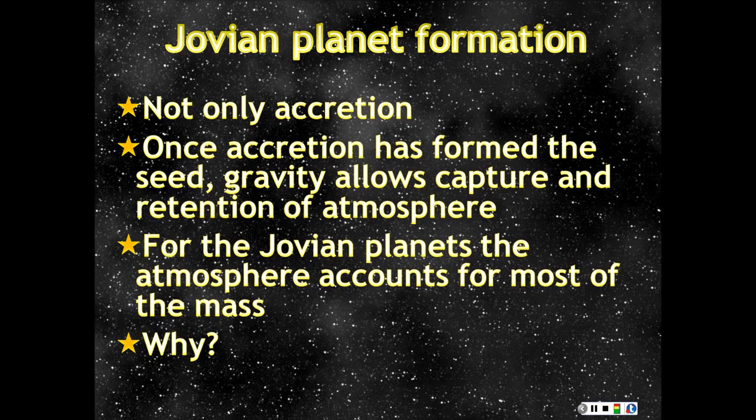Actually, I'm going to back up very slightly, because the other issue is that because you've got a seed and you're now collapsing gas down onto the Jovian planet, it essentially forms like a mini solar system, which is why planets like Jupiter and Saturn have so many moons, that you're now forming another little disk of gas from which you form little planets. And so Jupiter is like a mini solar system with Jupiter as the star and all its moons as planets. And so you can actually explain the fact that those objects have a large number of moons, most of which are in the same plane, by following this model.